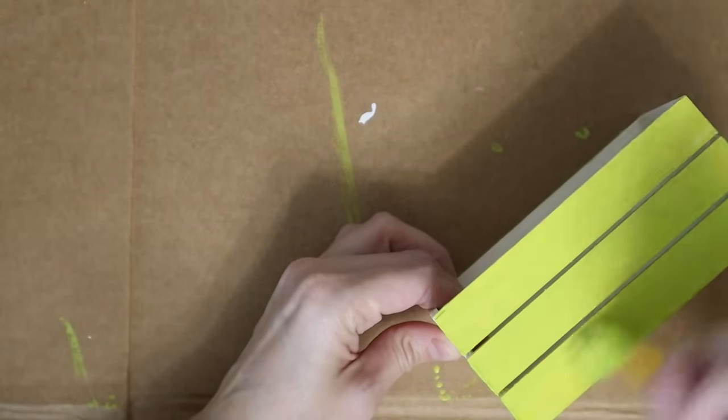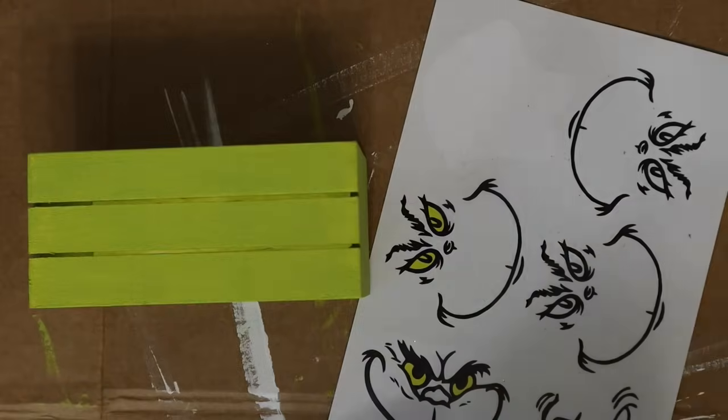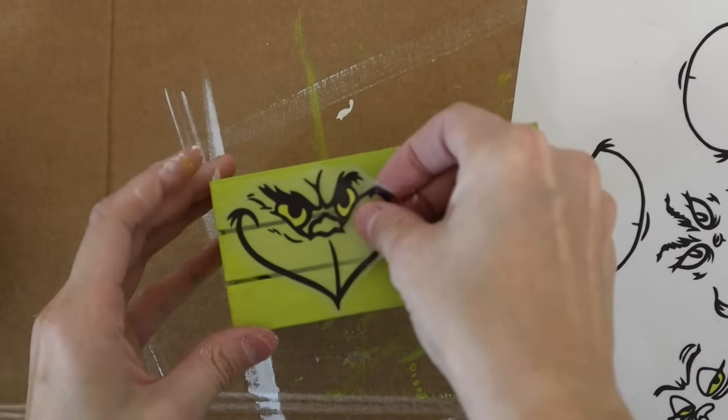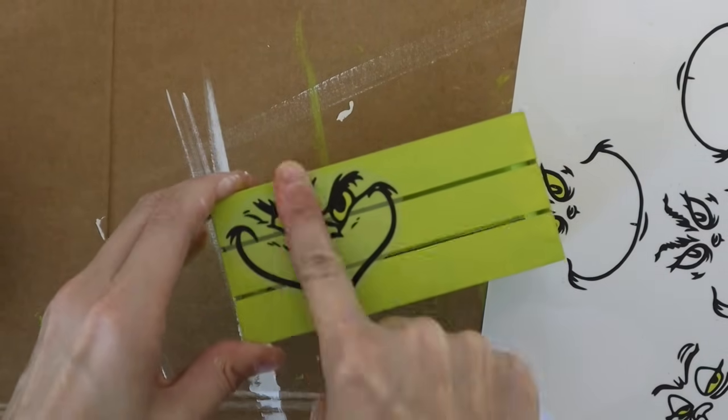So once that was done painting, I wanted to use another one of those Grinch stickers, and like I said, these really come in handy, so I'm going to be using three of these in this video. I've also done a Grinch video in the past, and I can link it down for you guys if you want to check that as well for some different ideas.